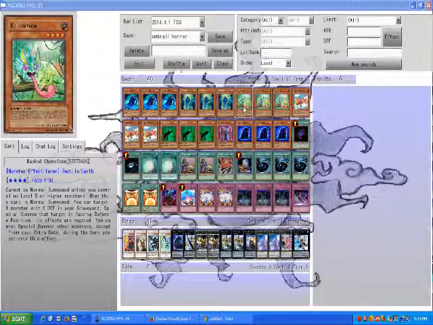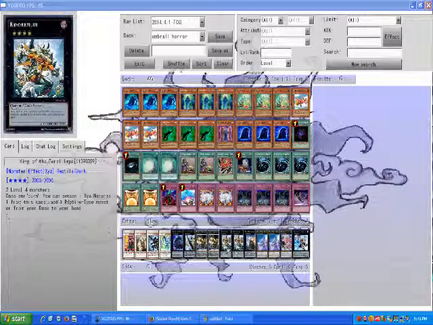The King of the Feral Imps is a good way to keep your Mass Chameleons getting in your hand, and that lets you control the field. So he's great for that. So we run him at 2. I would run him at 3, but I feel 2 is just right.